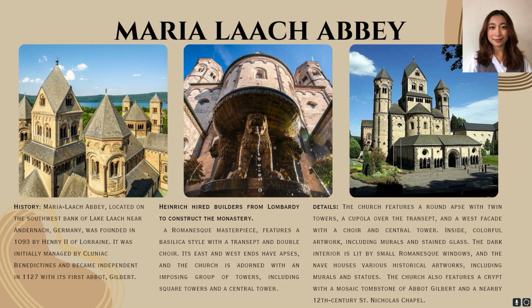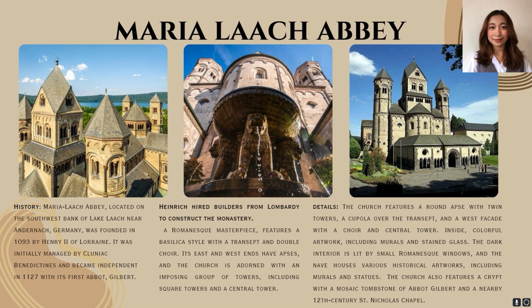The abbey experienced various changes over time, and because of this, Maria Laach Abbey had a lot of contributors when it comes to designing the whole place, such as Kaiser Wilhelm II. The Church of Maria Laach is a prime example of German Romanesque architecture. It is often seen as a fairy tale fortress due to its multiple towers and lakeside location.